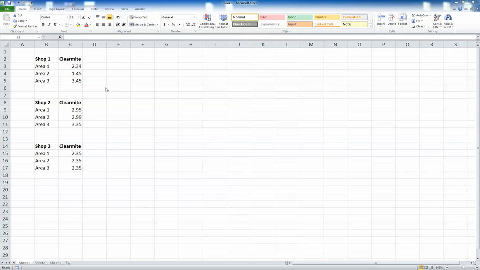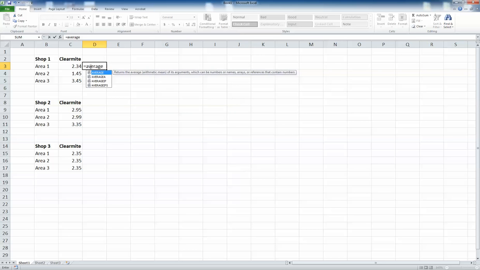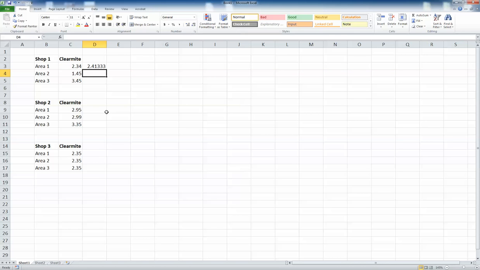So for example, if I want to calculate the average of these 3 prices right here, what I need to do is click in a cell and apply a particular equation. This function is known as equals average of the cells. So if I click in D3 here and I type equals, I now have a function. Then I type in average and add a bracket to tell it where, and it shows me number 1, 2, and so on. So there's number 1, comma, number 2 is here, number 3 is here. I close the bracket and hit enter. There we go. Now I have an average.